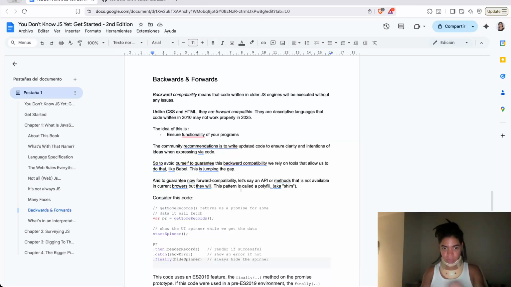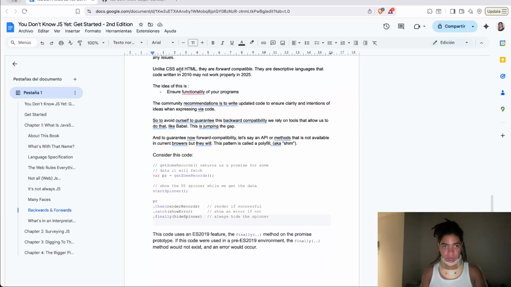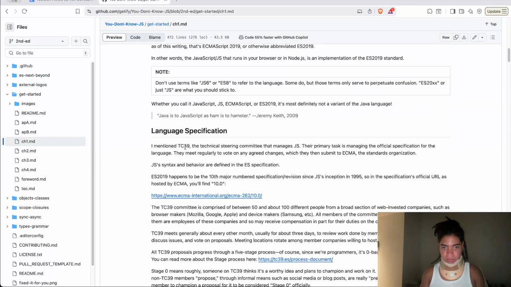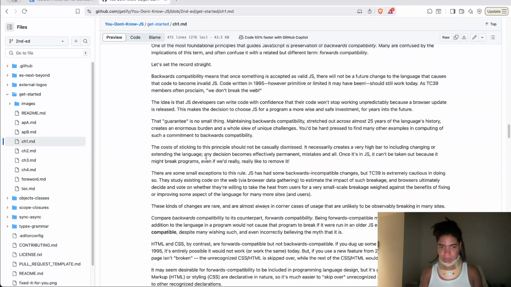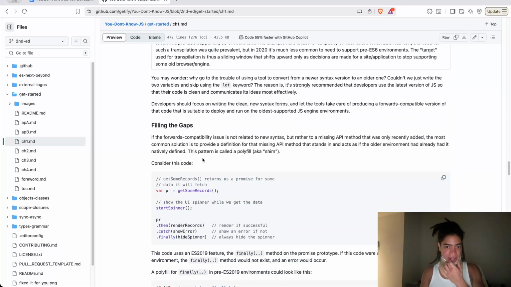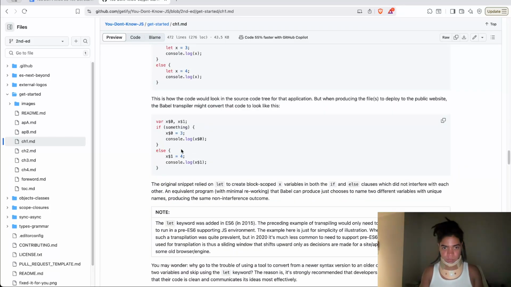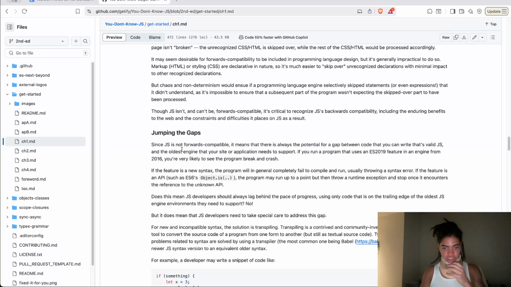This pattern is called a shim. Okay, so this is where things stop a little bit. Exactly, filling the gap with a polyfill.